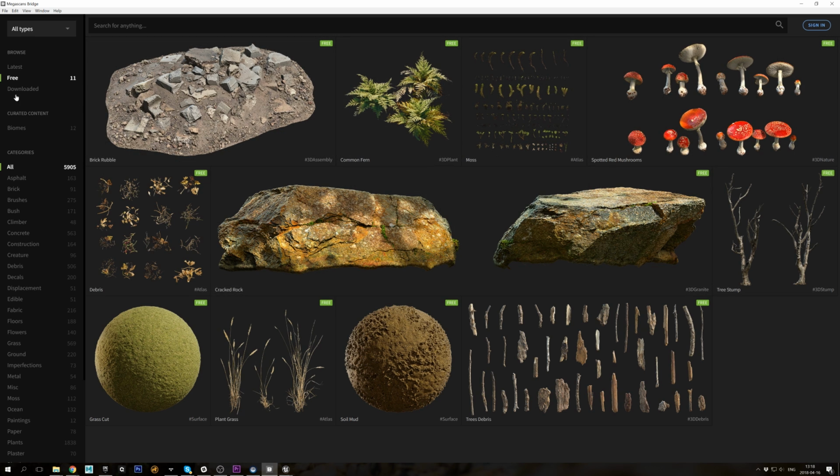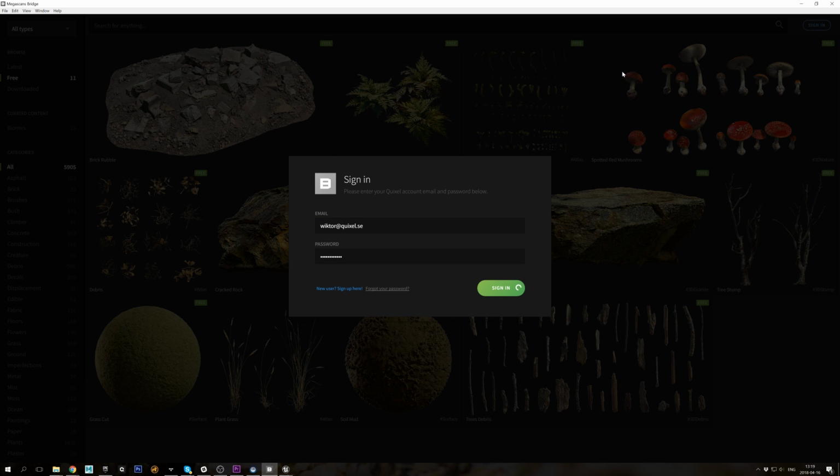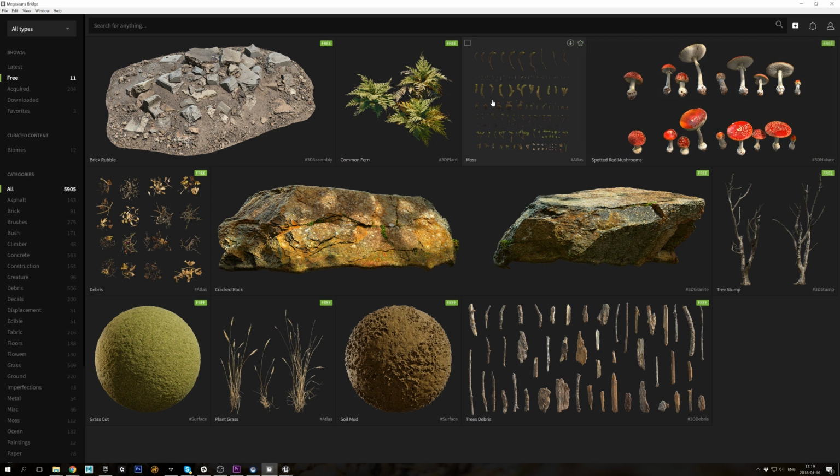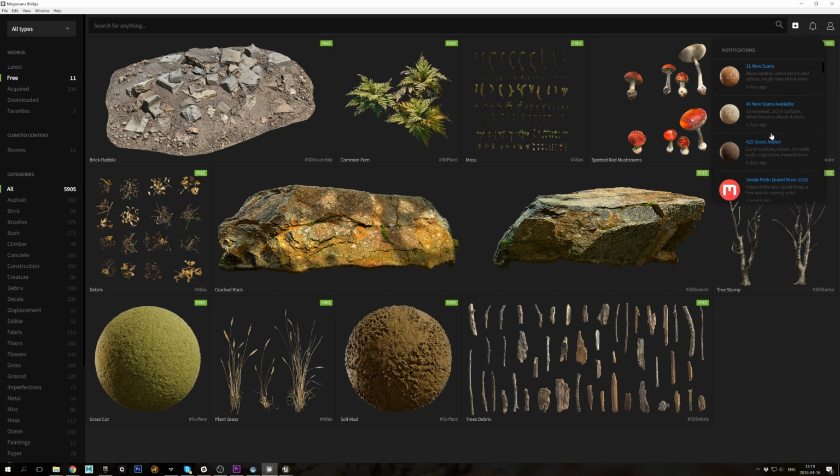So first of all, let's log in. This will enable us to do several more things. There we go. If we take a look at the top right corner, you'll see a little bell icon. This is where you'll find notifications of news, updates, and new additions to the library. To the right of that, you can view and manage your account, and view your points, etc.